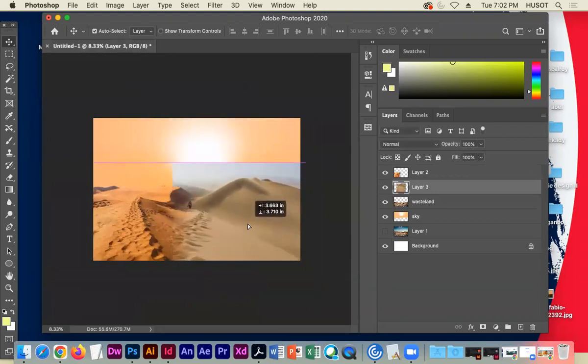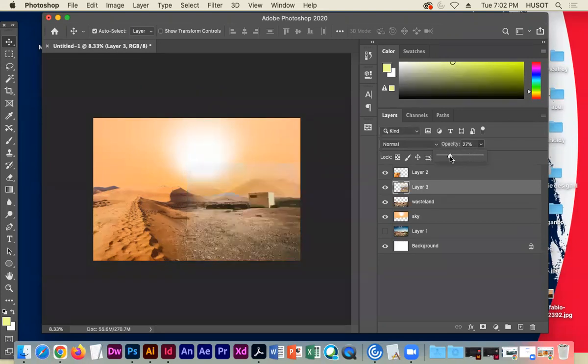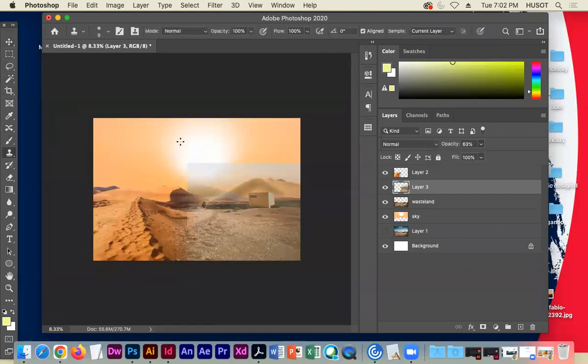So you've got this little person wandering along. Let's see if we can make this person... So let's crank down the opacity so I can see where it's overlapping and everything, right? So you can see that building there. And those are things I want to soften up. So I'm going to go ahead and take our eraser tool. So I'm going to soften the sky.